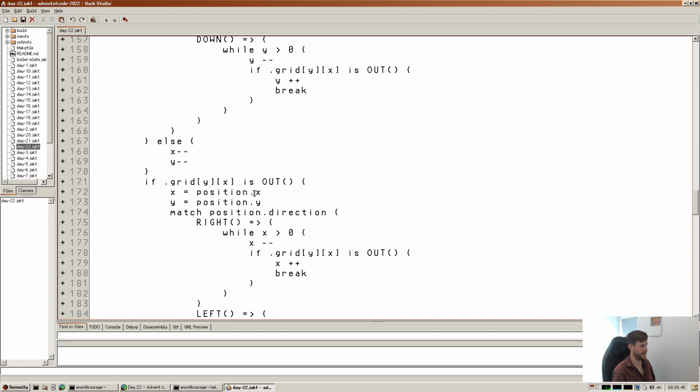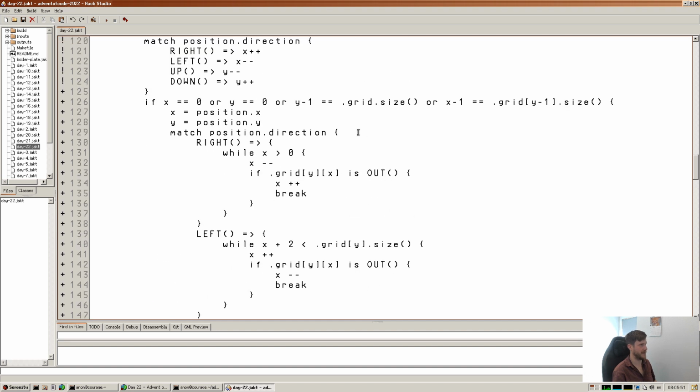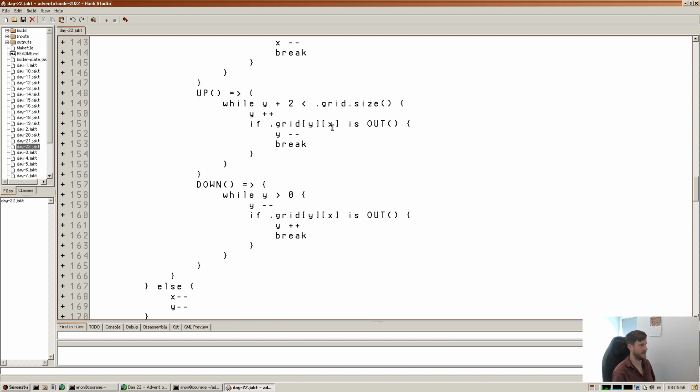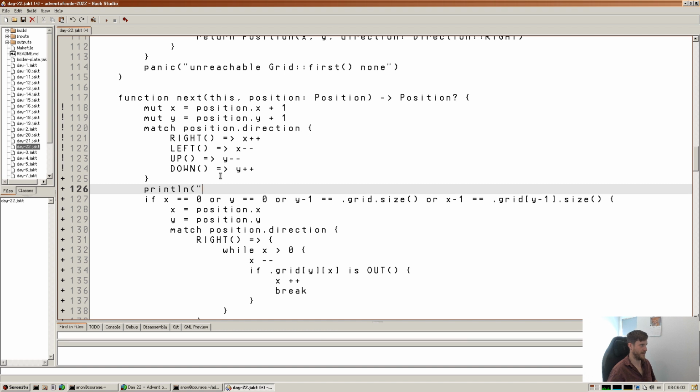and I guess, yeah, so maybe we can go print line. We're only really looking at Y. That and size equals that, and we can print out our Y and grid size.